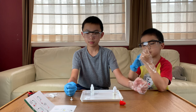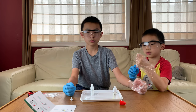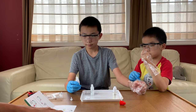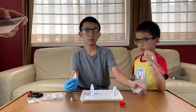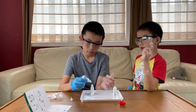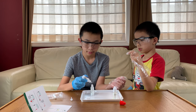Read the instruction before working. Put it back down on this. It doesn't seem like there's a seal. Put it on top of here. No, because if it spills here, it's better. No, I said.